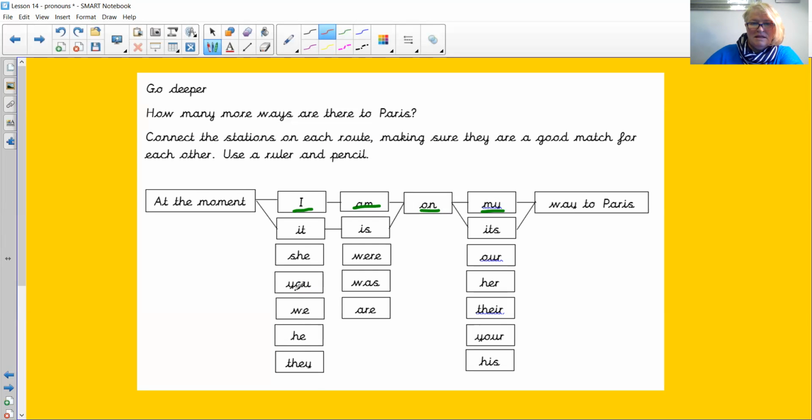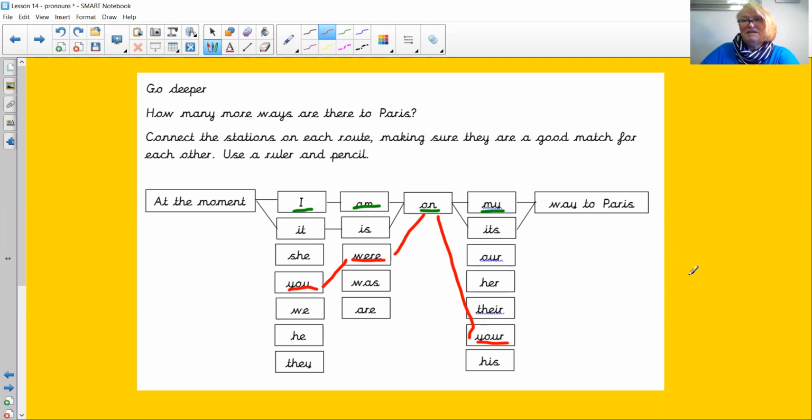So let's say you, is it you am on my way? No, you were on my way to Paris. Does that make sense? No, your way. So actually link them up. So you would do, let's take that last one back because we do need to put that it's on and down to your. So that's the sort of thing we're looking at. Okay, is that explanation enough, I hope?